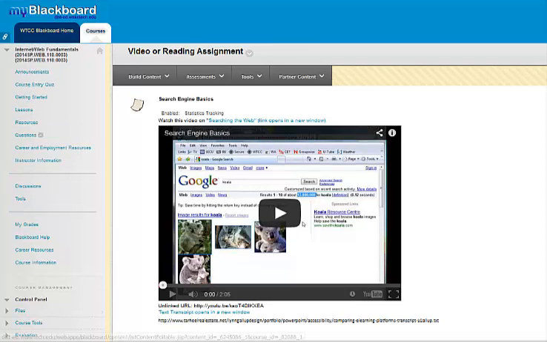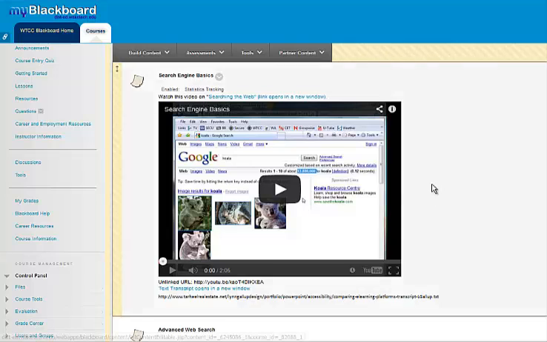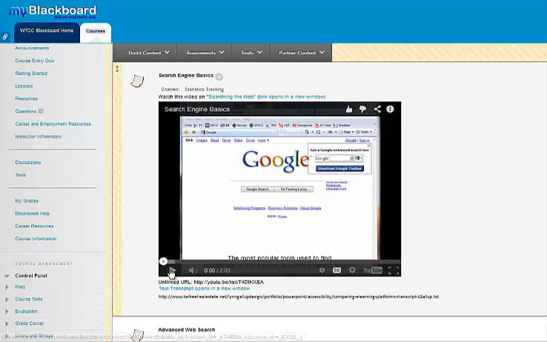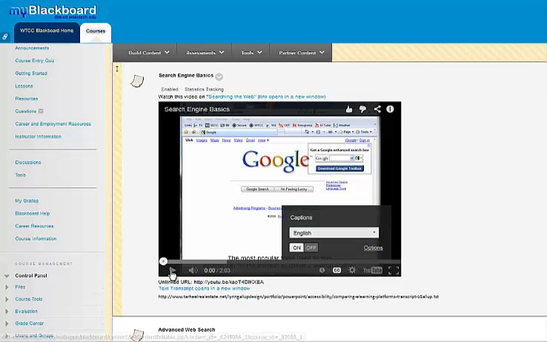Here we see multimedia, which includes a video which has been uploaded to YouTube. For multimedia, you want to have controls that can be turned on and off. Here we see a start button and a stop button. The other thing, we want to have closed captioning that can be turned on, and we'll turn this on.